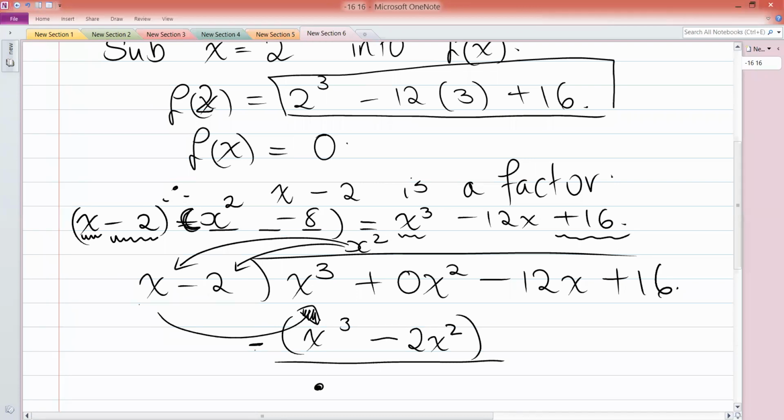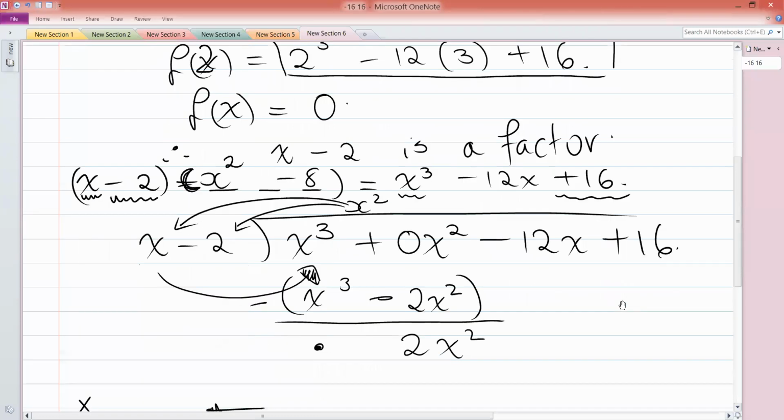Now remember, this is a negative on the outside, and you have this negative here as well. So a negative and negative, that's going to give you positive. So 0 plus 2, you're going to get 2x squared. So this is where you get the solution to your middle term. 2x squared divided by x, this is plus 2x. You don't have to go any further. This here is plus 2x.